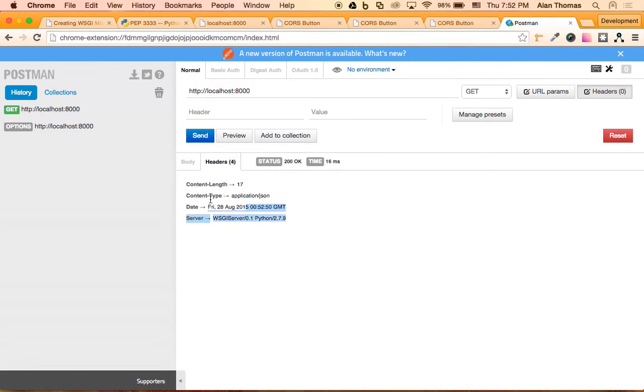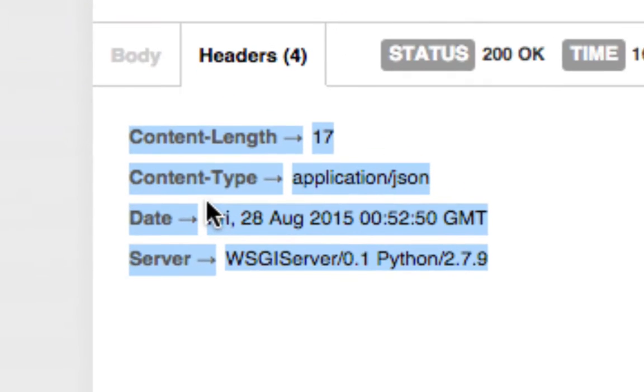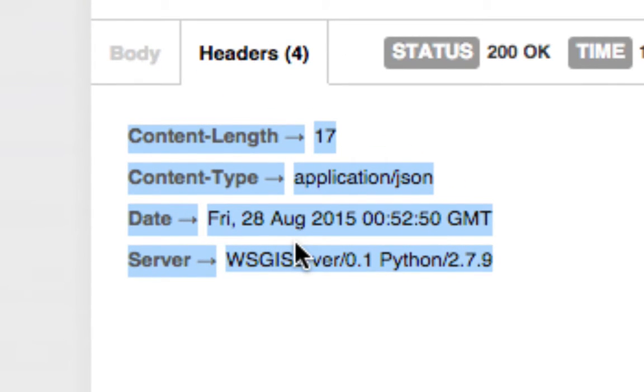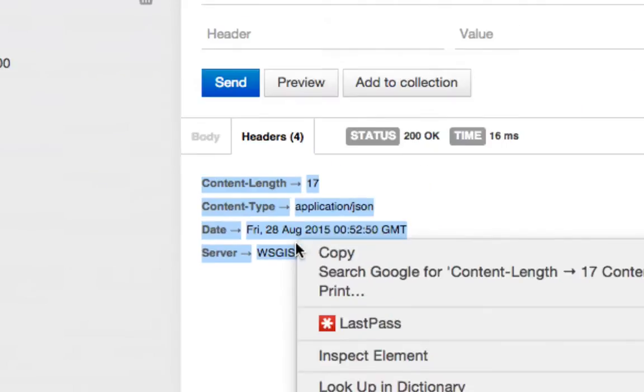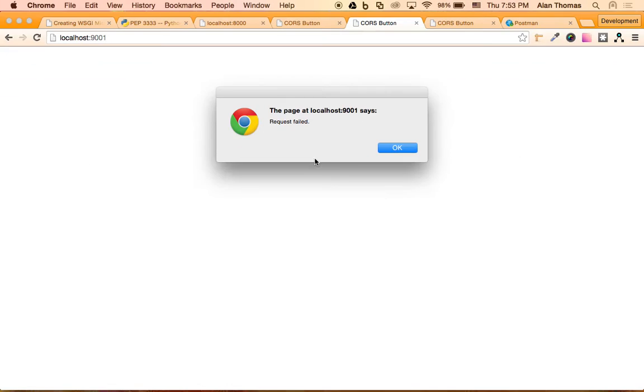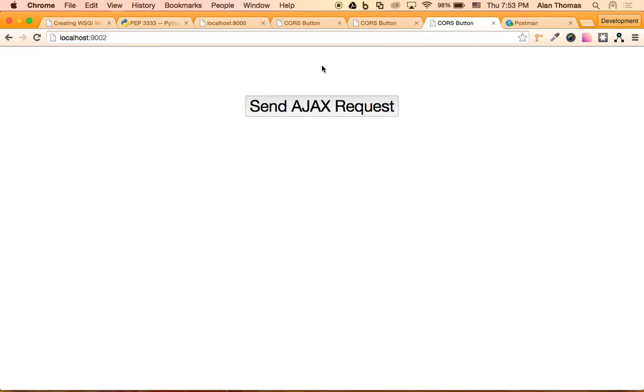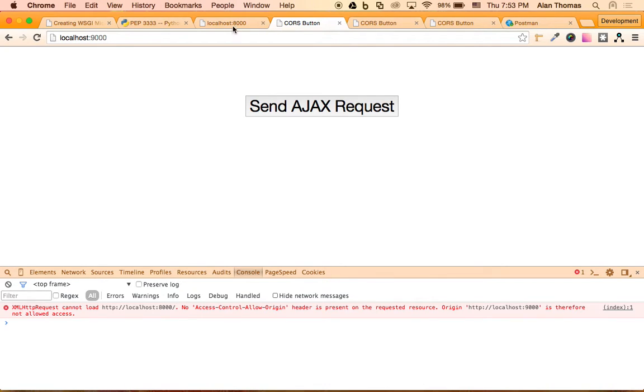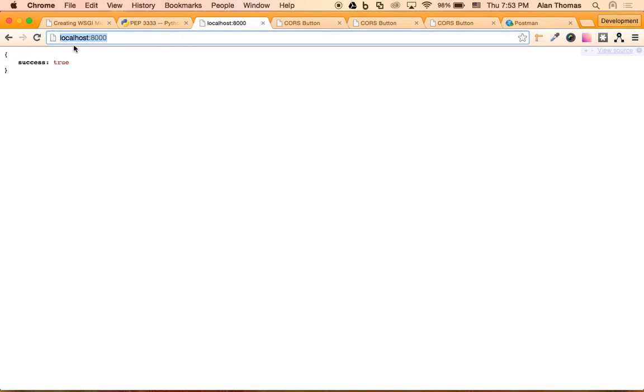But we want to look at the headers. And if you look here, what my browser wanted was this access control header coming back that was going to say it's okay for localhost 9000 to call this resource. And we don't have that, so Chrome just says, heck no. So same thing is going to happen on 9001. Request failed. So I just copied this application 3 times so that you could see, no matter what other domain. And picture, I'm doing it on local ports and stuff, but picture that these are just different domains.